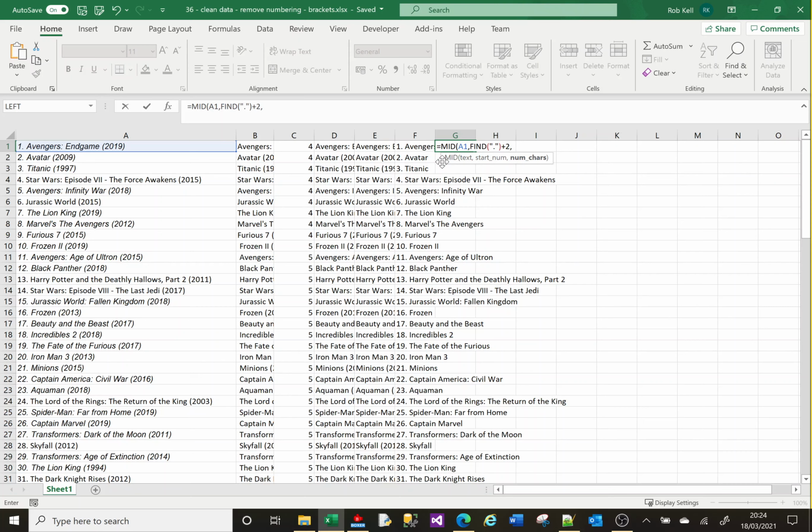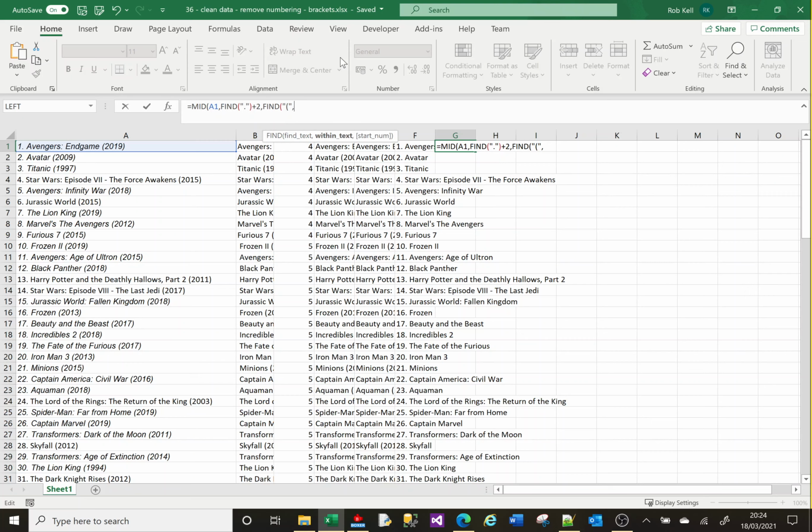Then our amount of characters, this is where it gets ever so slightly tricky. The amount of characters that we're interested in is, we now need to find the first bracket. And remember, like I was saying, you can see here that Excel is telling you exactly the position you're in. So we're currently in a find function.